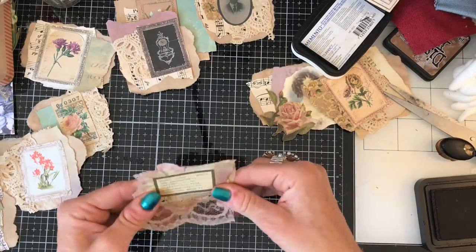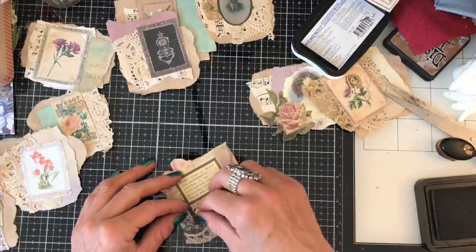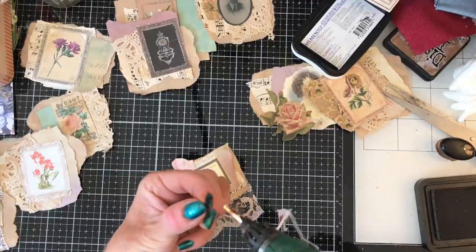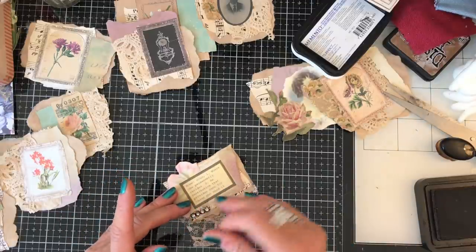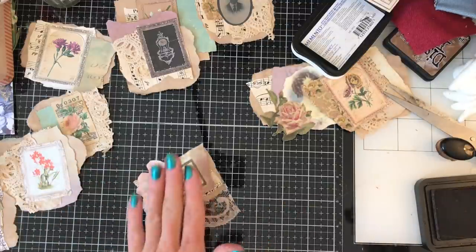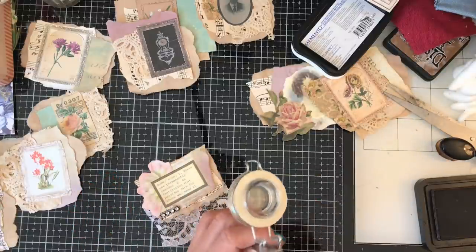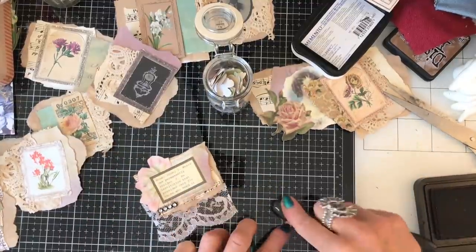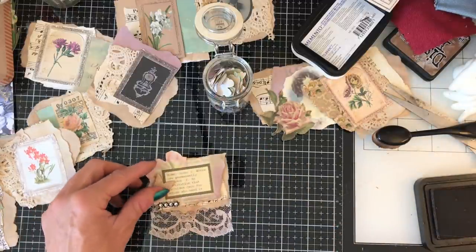Okay. And then just have a bit of bling here, I think, on this one. And just finish it with that. Just there. And I'm actually wondering whether maybe a little Martha Stewart butterfly or something on this one. So let me just grab my little jar. I think we just pop that there like that.